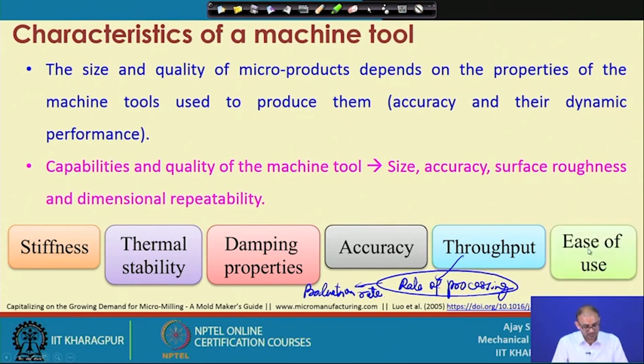And ease of use is important, because we know that the operation and the things which you have to take care of while operating a micro machining machine are different from conventional machining. In the last few lectures we have seen those things, but still it should be very easy, because a person should feel very comfortable while learning the machine also, and it should not have so many sensory demands and require so much understanding of the process.